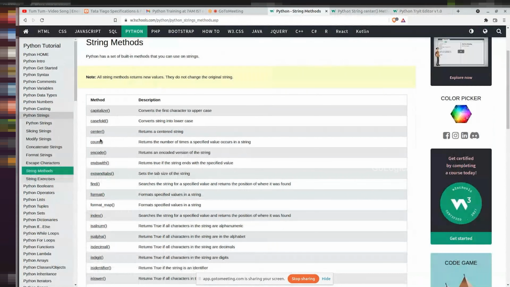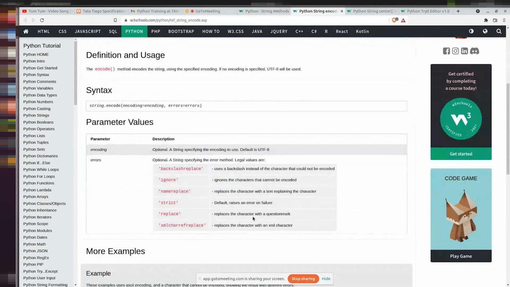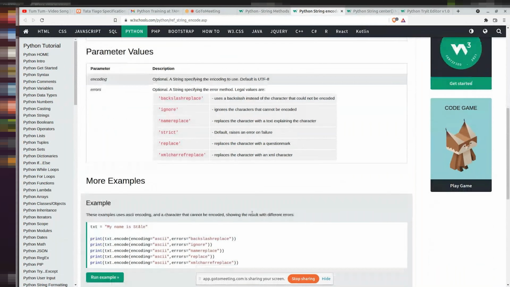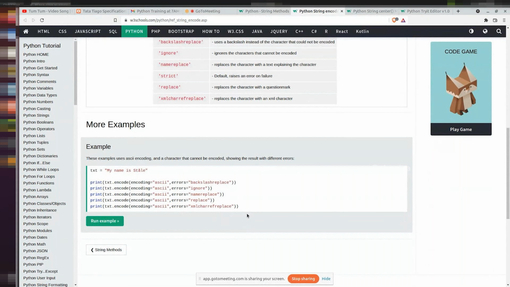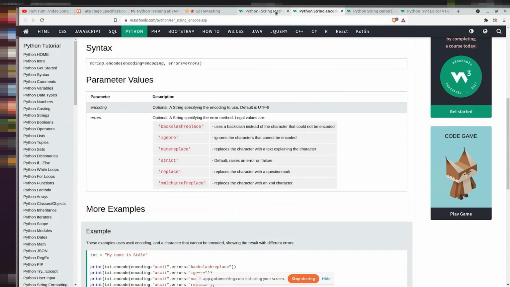And you have the count method. Like I mentioned last time, if you have to find a certain occurrence, let's say how many times A occurs, B occurs, then count is very handy. And the encode method, people tend to use it when they have UTF-8 or those kinds of encoding. We don't have to really go into the encoding world now, because encoding on the whole is a very broad topic to understand. You may have to understand what ASCII is and what is meant by Unicode, UTF-8 and UTF-16. We will refine it for the time being. Later you will understand why it's required.